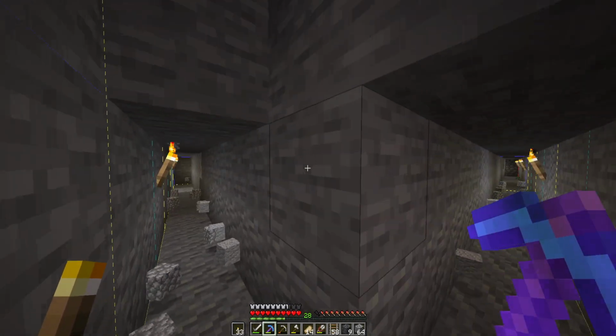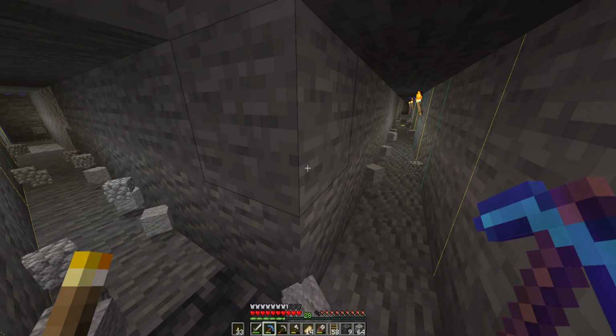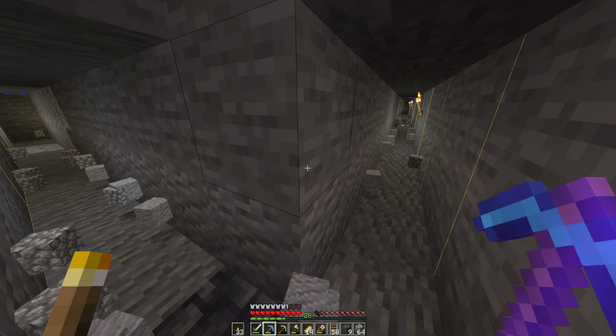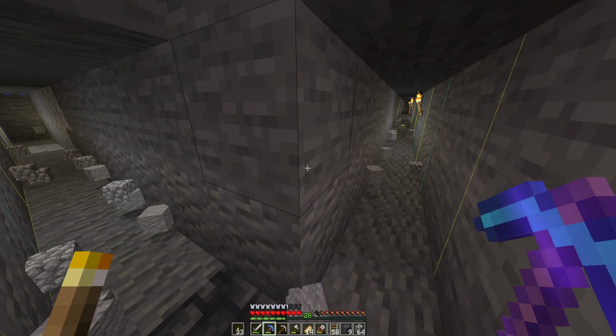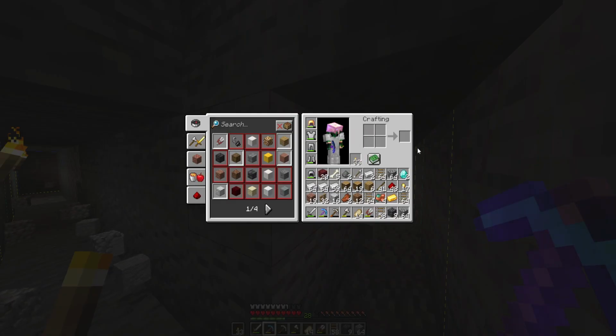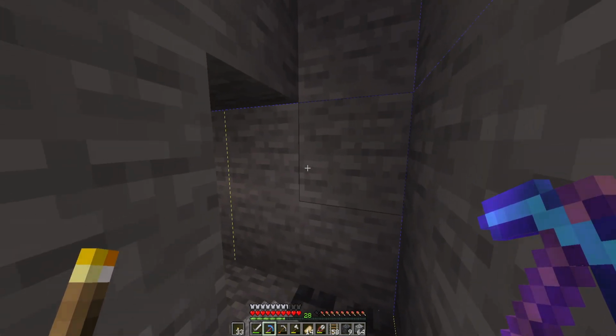Okay, so that is cleared out. We need to make it about 4 high, so everything will spawn in like we need it to. So this is going to be a lot of clearing out. We're going to use up a lot of materials here. But I think it would be nice.